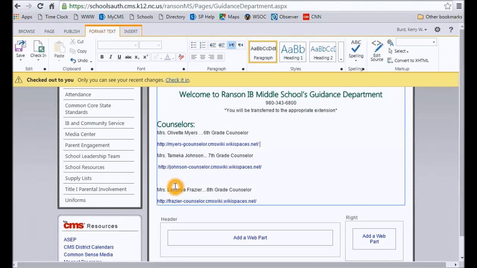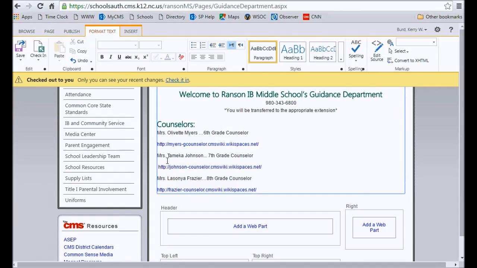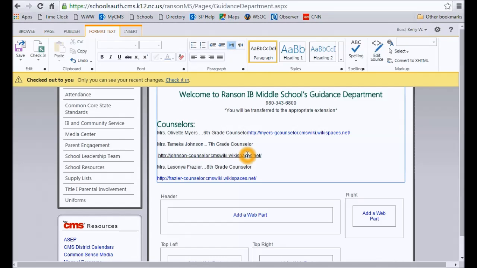Okay. Now let's talk briefly about different types of returns. So you can see a lot of space here between the web address and the teacher or the counselor's name. Let's hit the delete key to bring that back, and I'm going to explain what's called a soft return.